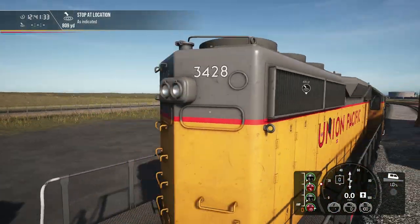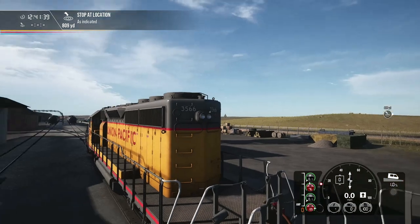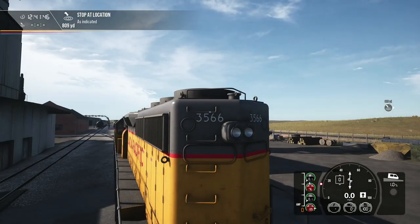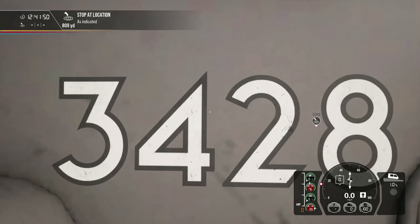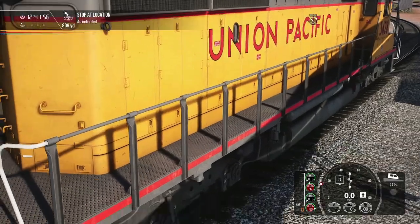Take a look at the overall engine itself. So I think yesterday when I was looking at these, it was a new SD40-2 and an old one, because I noticed the numbers were different. I think one of them was not painted and just missing completely, and the others were this, which is a new version. And those numbers actually look really sharp. Correct font. They look all right.